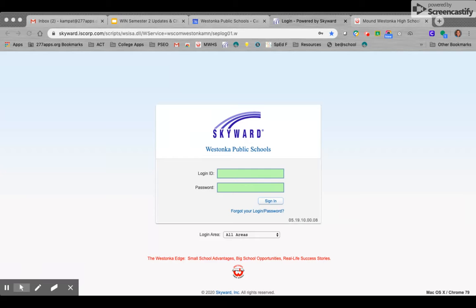So again, when you have completed the process of requesting courses for next year, as an 8th or ninth grader going into 8th or ninth grade, your tally of requested courses should be 15 and your alternates should be 3. If you're a student going into 10th through 12th grade, your tally of requested courses should be 14 and your alternates 3.